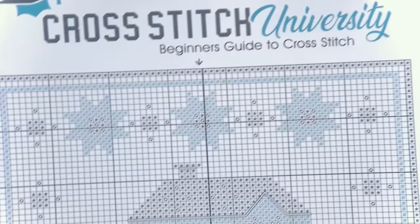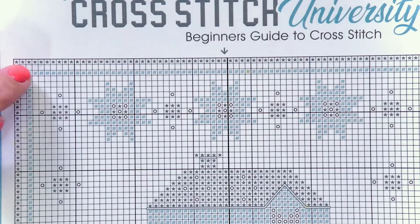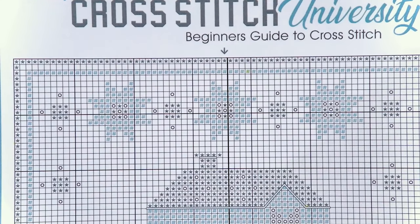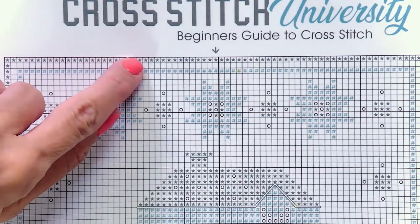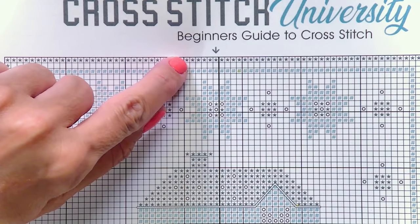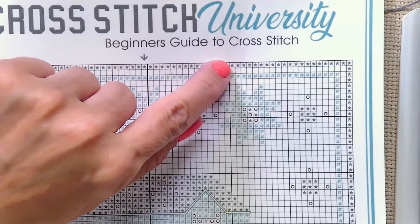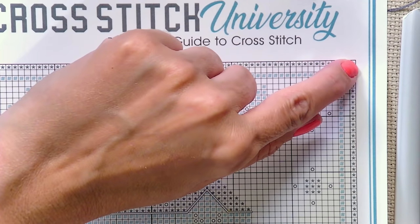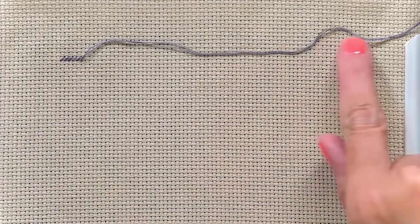We're going to go back to our pattern and we're going to count. So like I said, there are lines highlighted every 10. So I'm going to count across. 10, 20, 30, 40, 50, 60, 70, plus 1. So I need to do 71 half stitches all the way across.